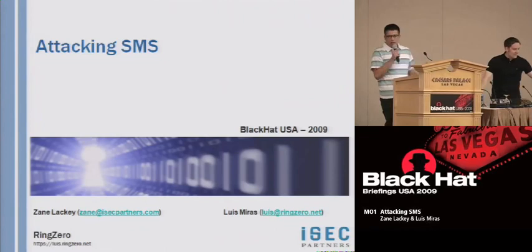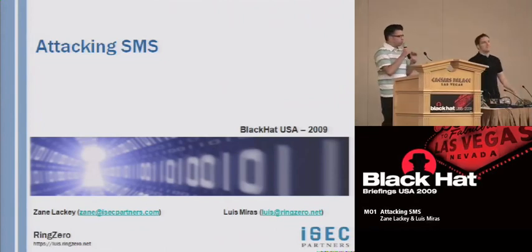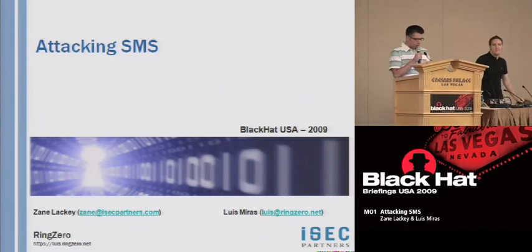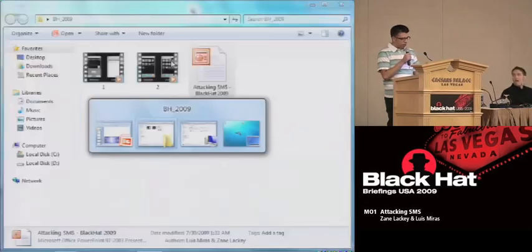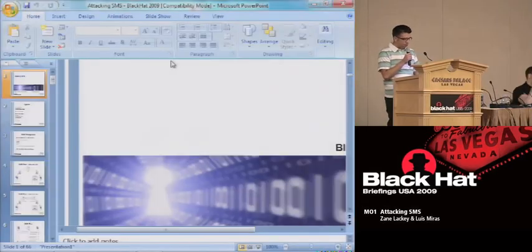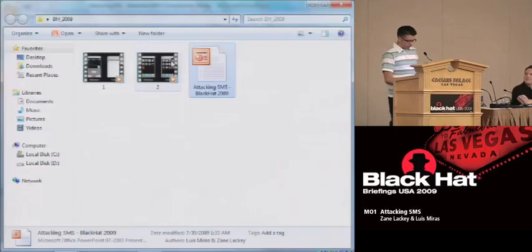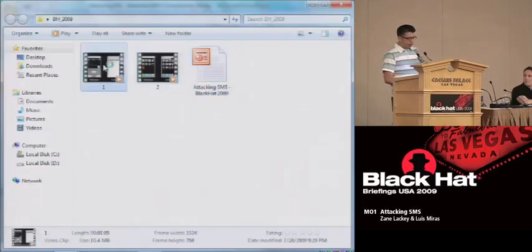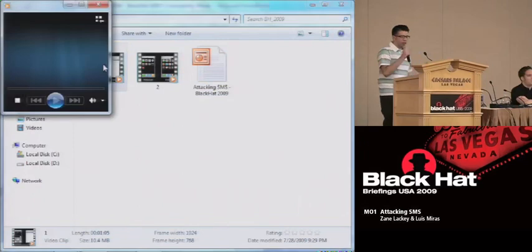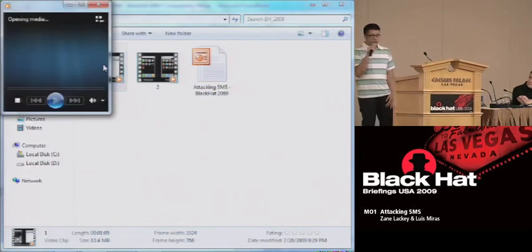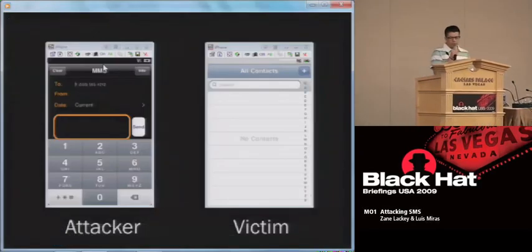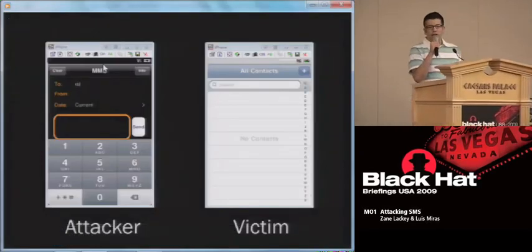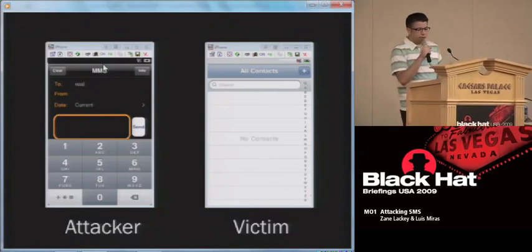So in order to thank you guys, we're going to start off right away with a demo. We're going to show you what we have right now, and then we're going to step through it a little bit later and explain what's going on and have some more demos at the end. You're going to be seeing two iPhones on here. These are not simulators. We're using VNC to forward the display to a computer so we could do recording. There's an attacker on the left-hand side and a victim on the right-hand side.